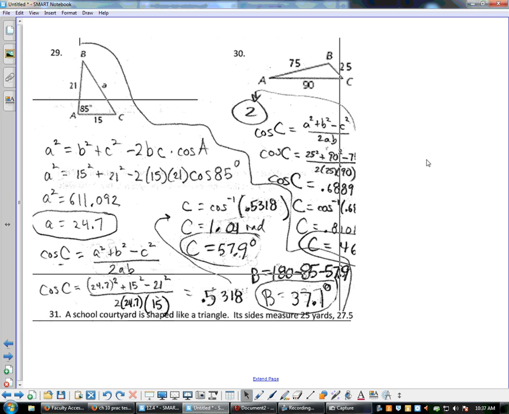Why isn't it a squared plus b squared equals c squared? A squared plus b squared equals c squared is only good for right triangles. This is not a right triangle, but that was an excellent question, Leah. All right. Pretty good question. So then you're going to fill in your b squared, your c squared.